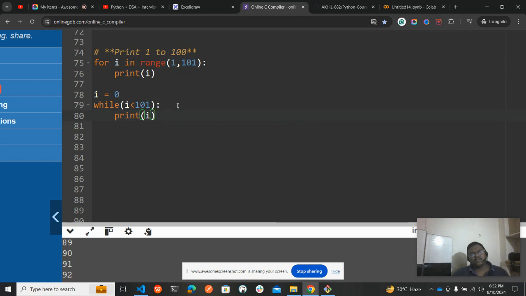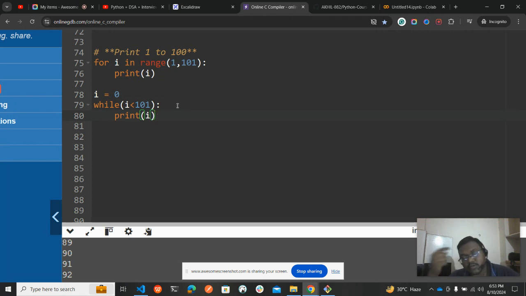So you have declared i is equal to 0. Initially i will be 0, and then you have put the condition i less than 101, which means 0 less than 101, which is true, so you'll be printing the i value. Now I need to make sure that i becomes 1, and then 2, 3, 4, 5. What should I do?